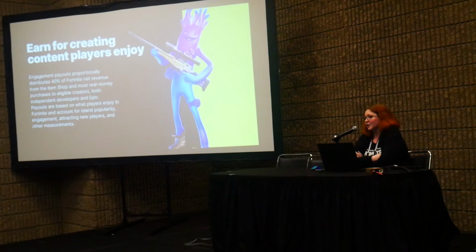And that means that you also can get paid. So we pay out engagement pay 40% of Fortnite's item shop revenue. And this includes all of the new item shop items that are available after our most recent launches. And so most of those purchases go to the pool, and then 40% of that is then distributed amongst the top engagement on the platform, inclusive of Epic.